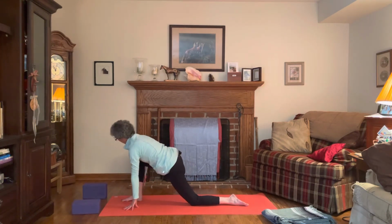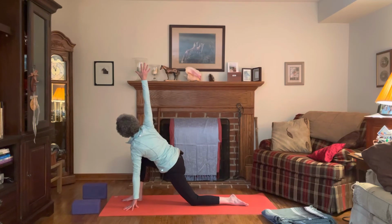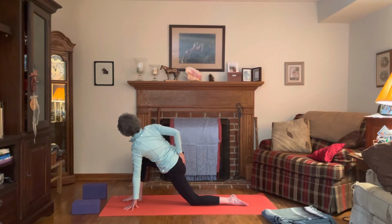We're going to sweep that right arm up and overhead, coming into a twist. Inhale and exhale. Again, couple breaths here. So if it doesn't feel awesome for your right arm to be overhead, you can rest that hand across the tailbone, across the lower back, drawing that shoulder back.